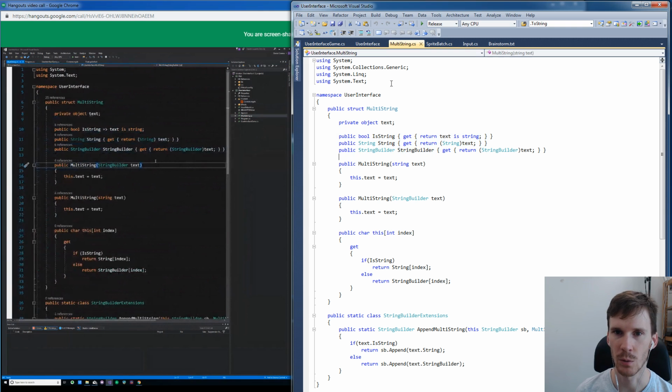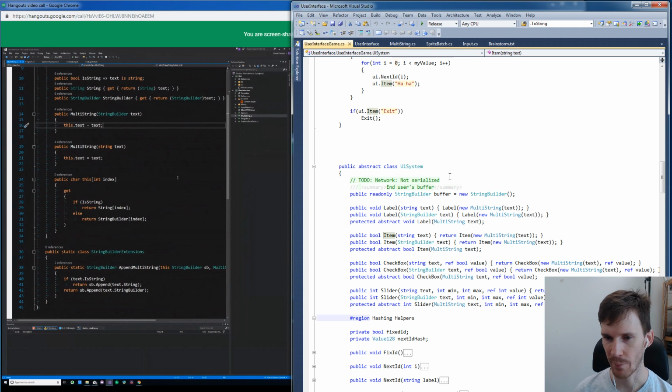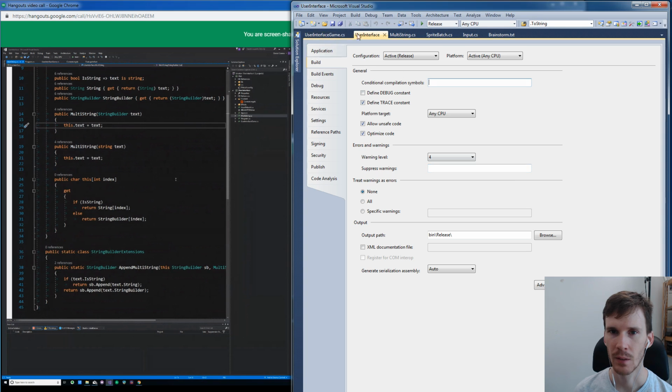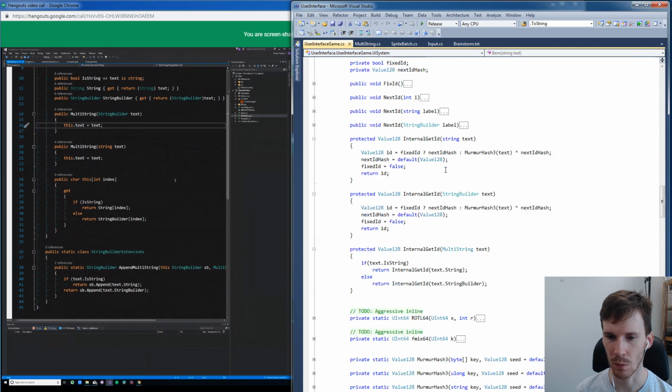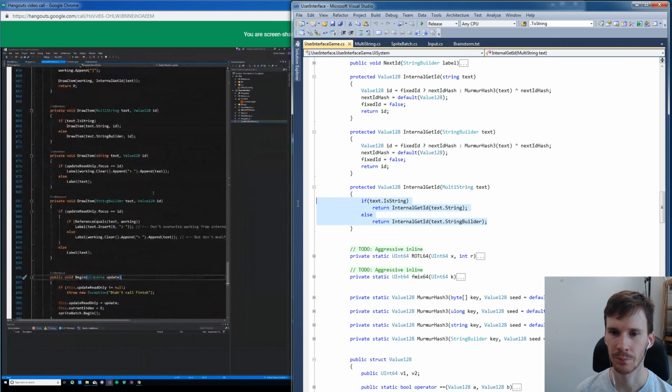So we'll come back to that shortly, because the thing that we want to look at is, okay, we made this change when we're putting strings into these calls. What happens when we actually then go and need to extract those strings? So the method that I want to look at is internal getid.